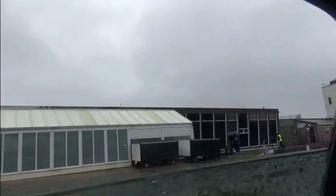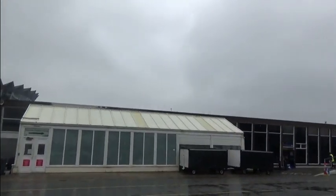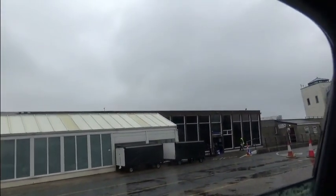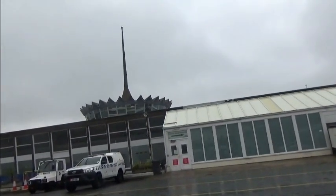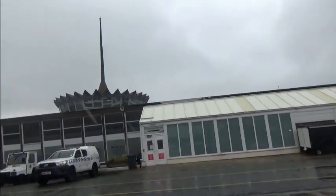But right now we're sort of stuck in our cars as they're queuing everyone up. So probably it's not safe for me to get out of the car now, because there'll be people driving up immediately on my left. But I'll show you as much of the terminal as I can right now. And there's that weird building over there, the one with the UFO underneath, according to Ross Coulthart. Well, no, but that's what it makes me think of. No sign of the ship.